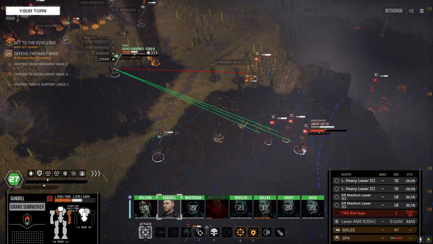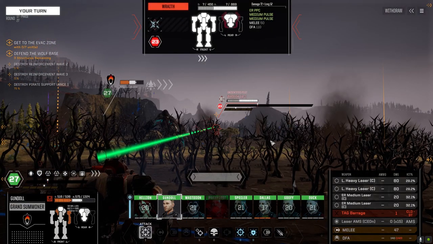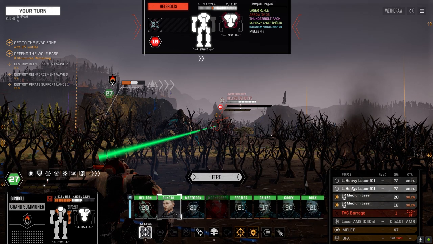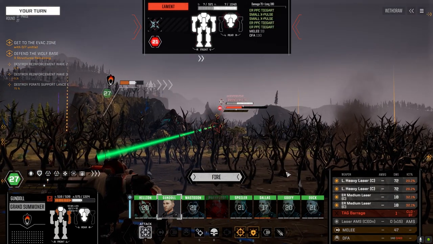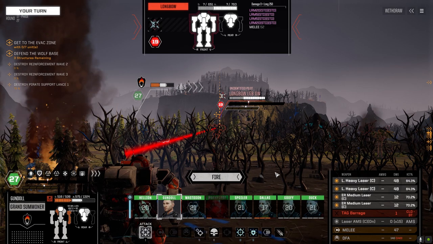What do I want to kill here? The Wraith is what? 888, medium pulse and PPC. This guy's got an Arrow IV one shot, which he's used. Hellstorm artillery. Oh my god, Hellstorm artillery piece, eh? That's only a 30. That's a really low chance to hit. This guy's a Longbow. Oh my god.